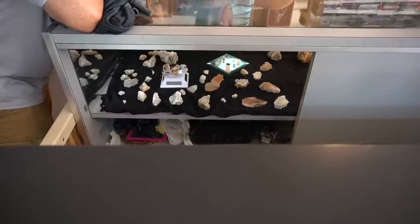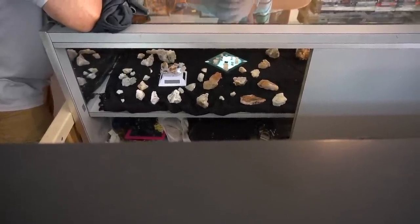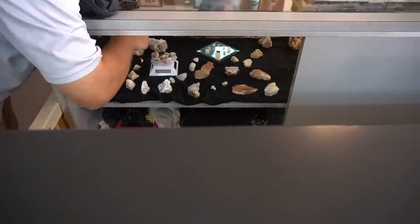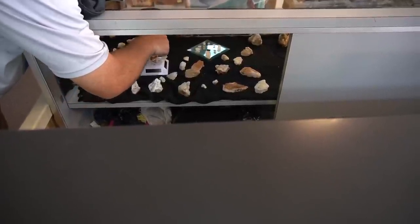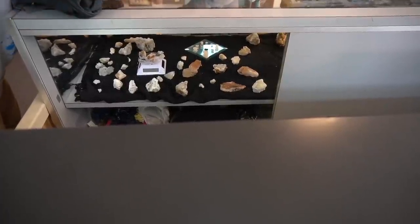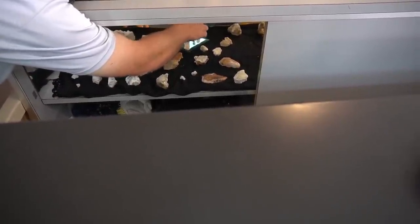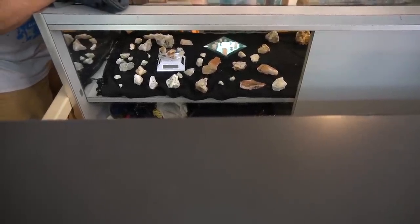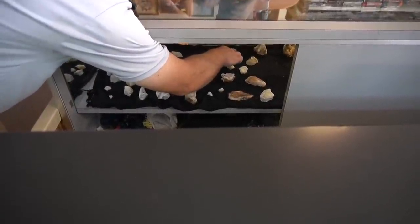You guys are picking rocks? Yeah. Quartz crystals. I kind of want to pick another one. You want to pick a different one? Yeah. That one right there. I've been eyeing that purple one, and it looks really cool. Yeah, I kind of want to change my mind. That's my last one. I want to see them. No, the one next to it. Ooh, that's really cool. The one next to it, like the purple one.